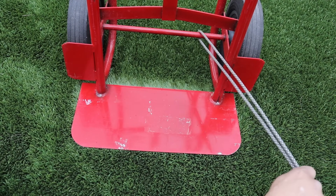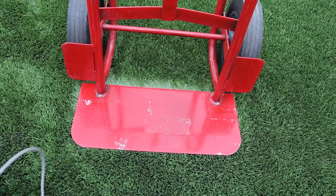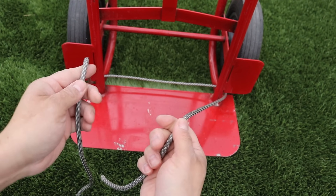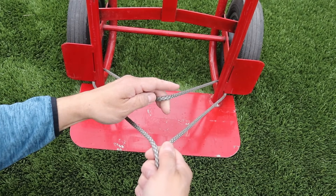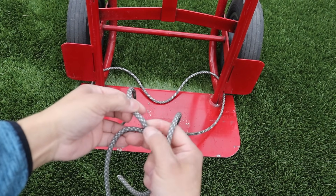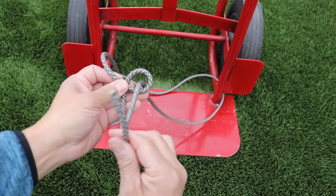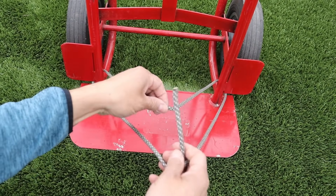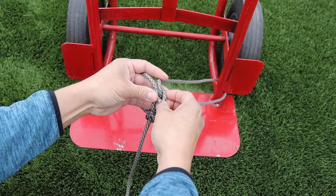I think this dolly here makes a great place for a three-point bowline. I don't want my rope slipping around, so I'm actually going to anchor it to the two poles on either side. Now that I've gone around both supports, I want to leave enough length to tie in my bowline. I'll include my working end into my grip and let that slip along as I pull the center of my loop into my grip as well. I'll tie in my bowline by turning in a loop — up the hole, around the tree, and then back down again. From here I'll center my loop, grab onto the center back here, and this is where I'll tie in my sheet bend. I'll go through, around, and then back underneath. Now we have a knot that's going to stay centered.